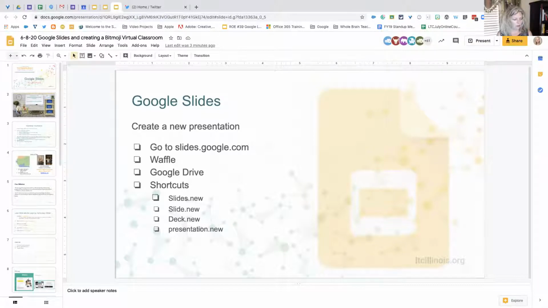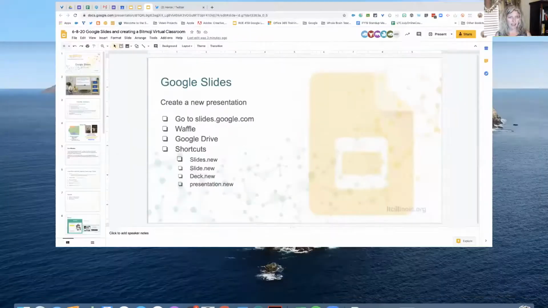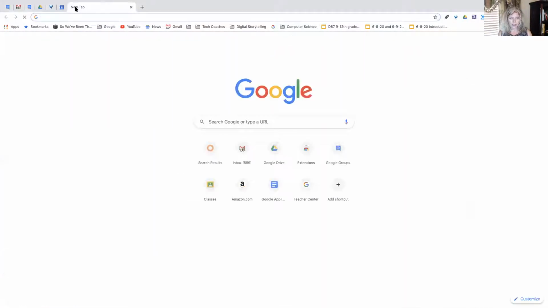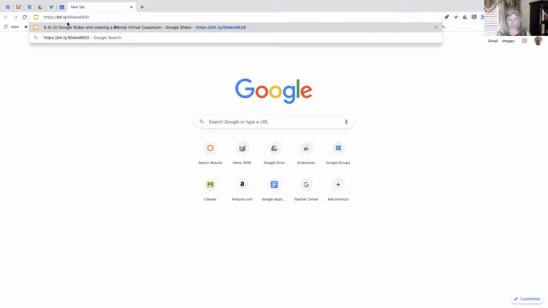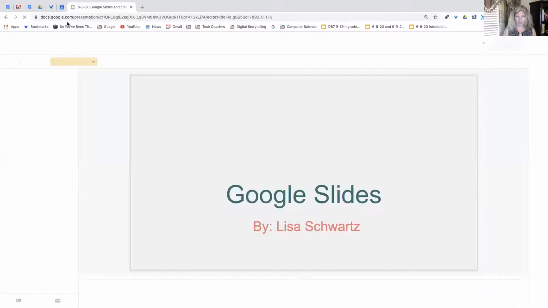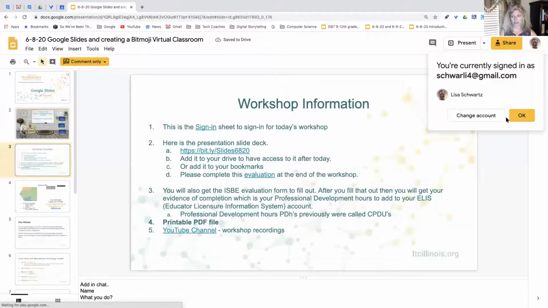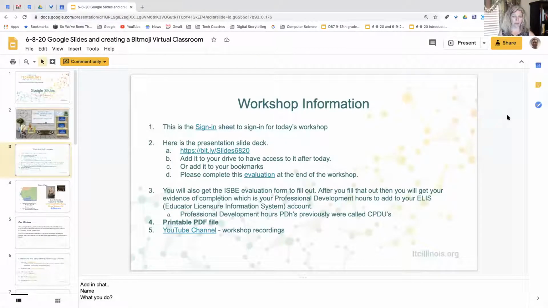So the link that's in the chat, all you have to do is copy that link. You can right click on it and hit copy, or hit Control-C to copy the link, and then create a new tab in Google Chrome. When you're in Google Chrome, all you have to do then is hit paste. And if I set the share settings correctly, you should have access to this slide deck. I gave you commenting rights on the slide deck, so if you want, you could put comments off to the side of the slide deck as well.